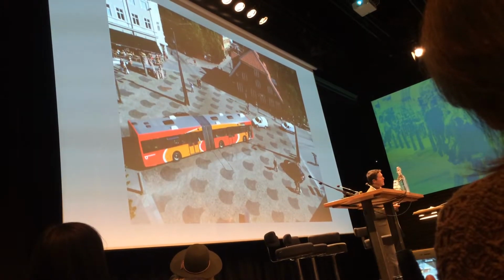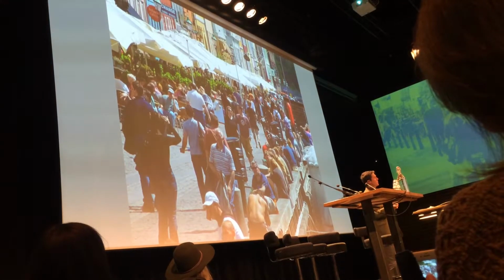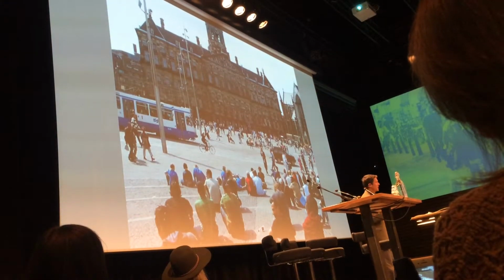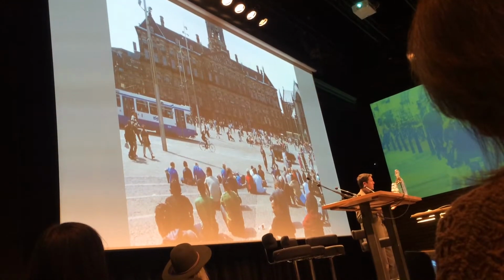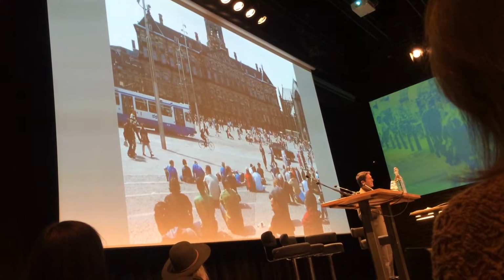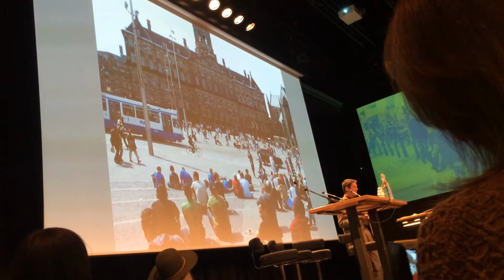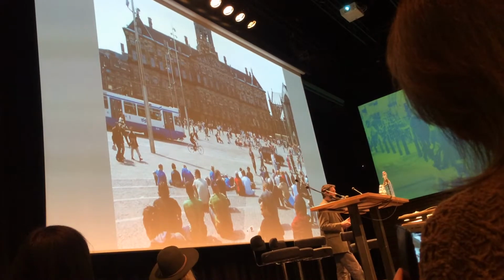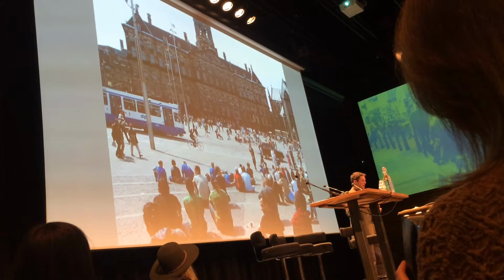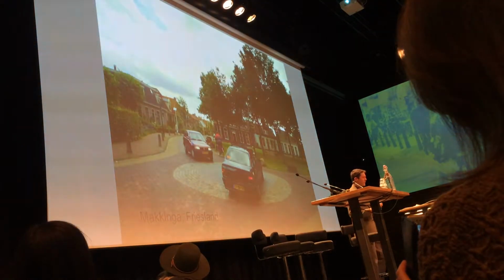And as I mentioned, I think that people like Jan Gehl and many pioneers have begun to achieve wonders in the great cities, particularly here in Amsterdam. You can see those changes towards the magnificent places, Dam Square and so forth. But I feel our challenge is in the less well-known, the more mundane places that make up so much of our built environment. Those places on the edge of towns where we've gradually seen the erosion of.